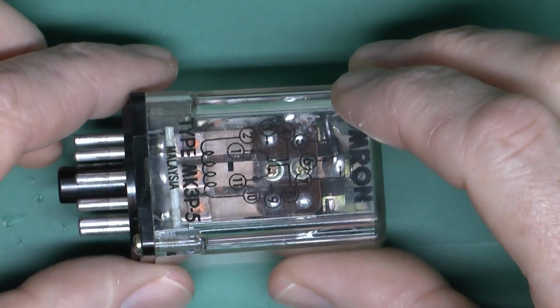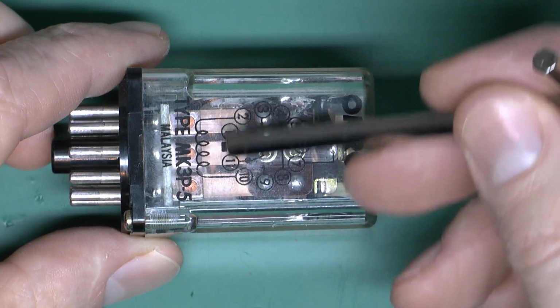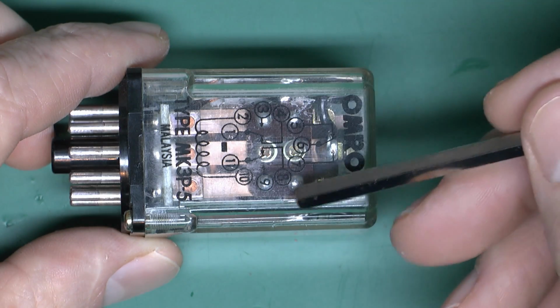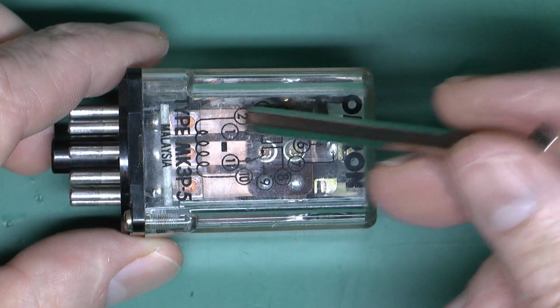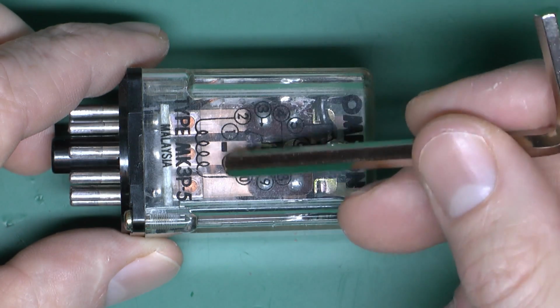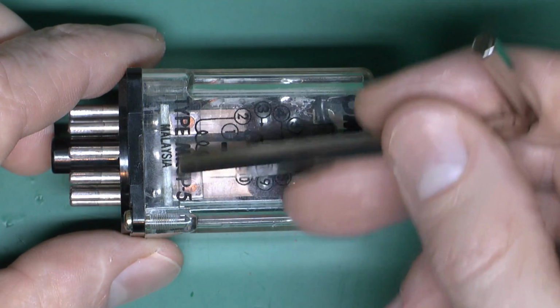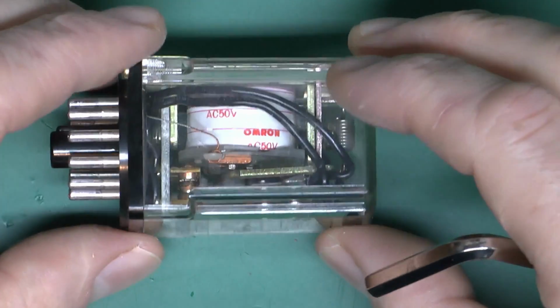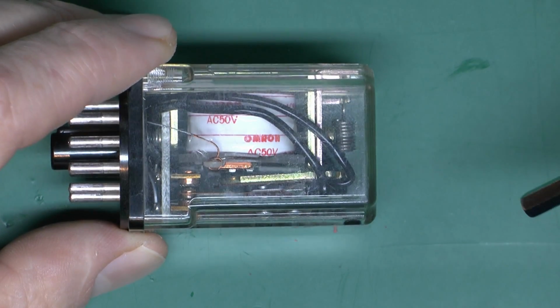Now this particular relay has multiple contacts, and we can see those in the side here. So we've actually got 3 there in a row, and they will move simultaneously when the coil is energized. And just as we said previously with the model, these can in fact all be electrically separate. It's just 3 separate switches and 3 sets of contacts here at the bottom. And again, if we turn it around this way, you can see the connections there inside.